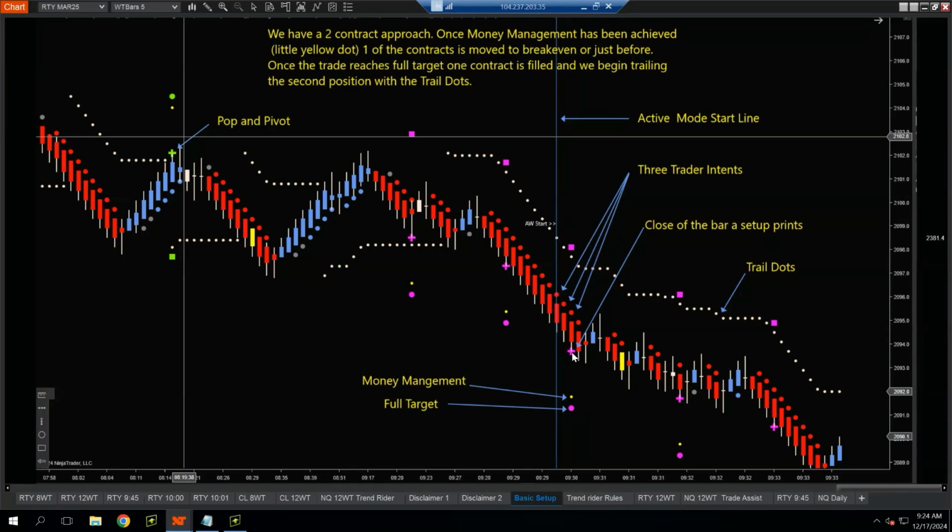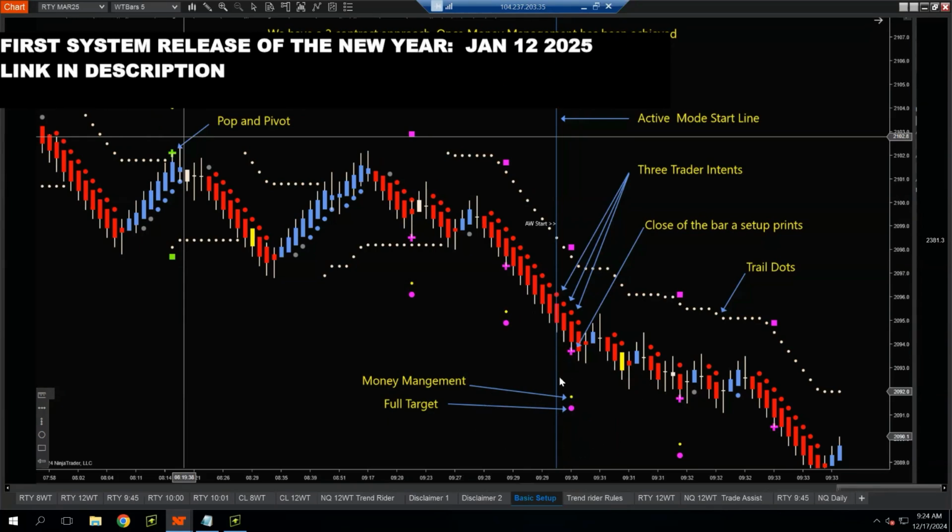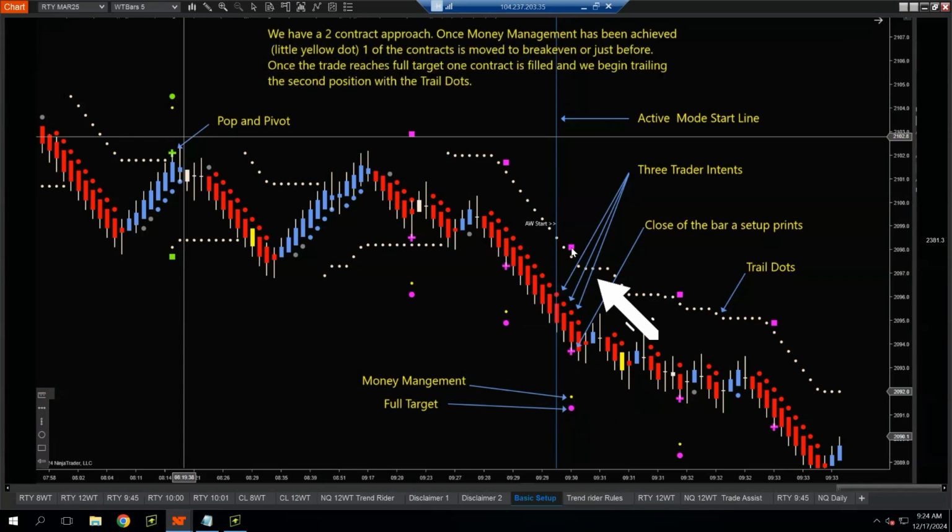Our fixed position goes for a fixed target. That's represented by the blue dot here in this example. The yellow dot on the chart is your money management. 80% is typically what we use. So once we get to 80%, we're going to take some action on the trade to reduce risk. And the full risk on the trade is up here, represented by the square. That's the fixed position.